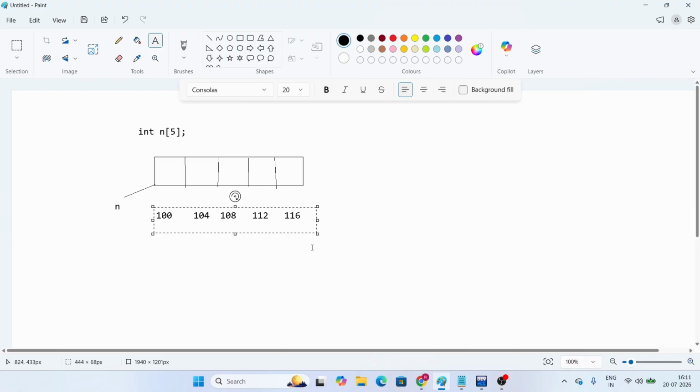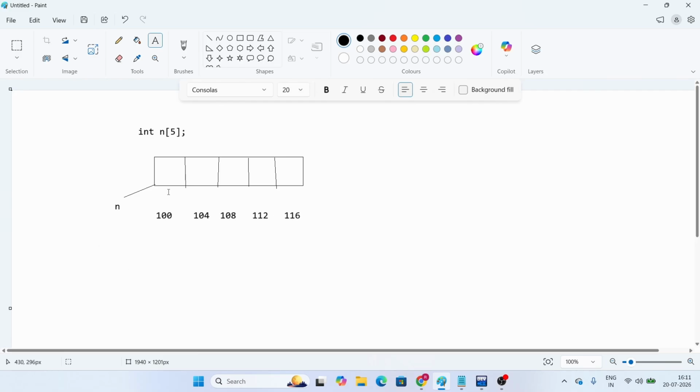This is the meaning of continuous memory locations. Since the array is of type integer, each element occupies 4 bytes. Even float is 4 bytes. Character means 1 byte each.